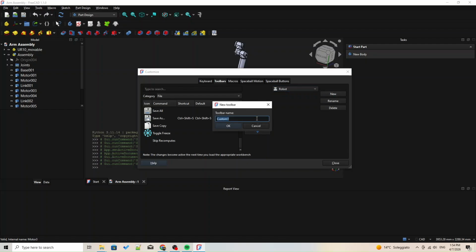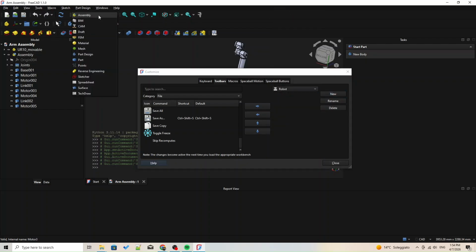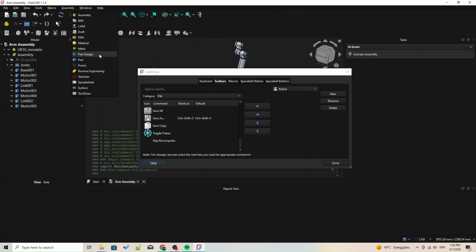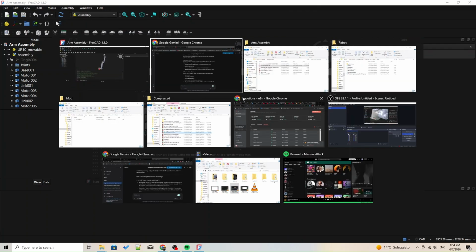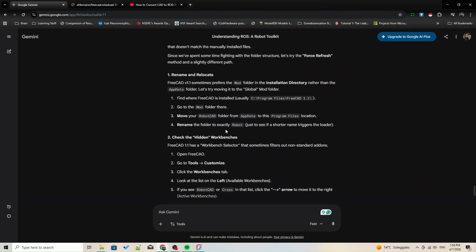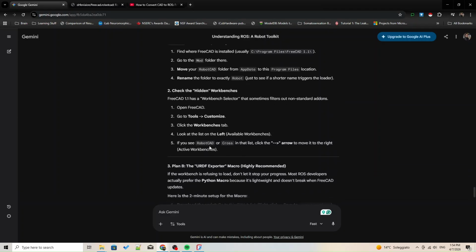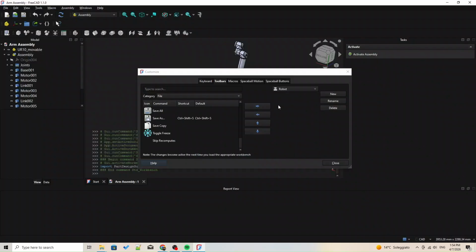Ah, here. Oh, why is it here but not there? What should I do? Tools, customize, workbench, look for the list on the left, available. If you see Robot CAD or cross in the list, click the arrow.